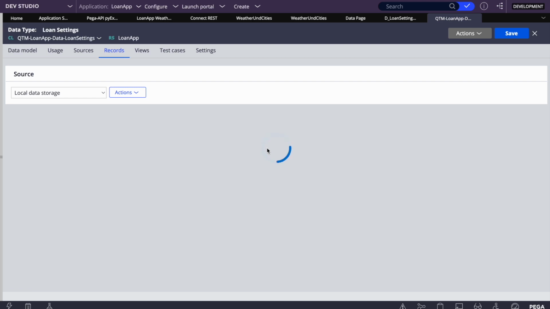For that you have created a data type, and in that data type you have mentioned that if I'm fetching the first row, then this setting should get applied for dev, the second row for QA, the third one for IST or staging, and the final one for production. So you want to give that key, the first row meaning pyLabel 1 or pyID, or pzInsKey 1, pzInsKey 2, pzInsKey 3, and so on.